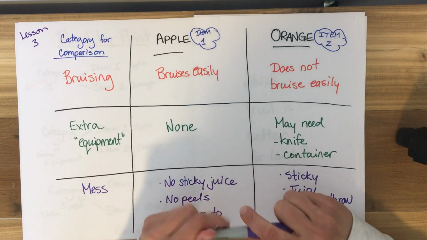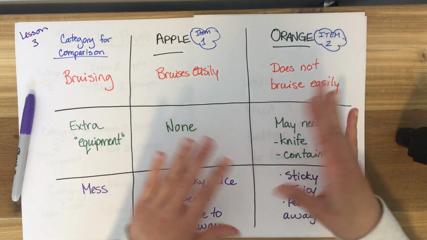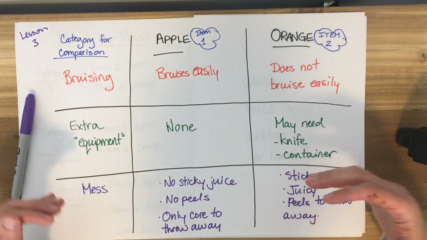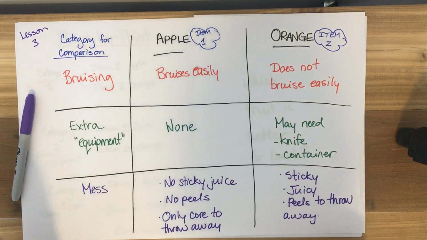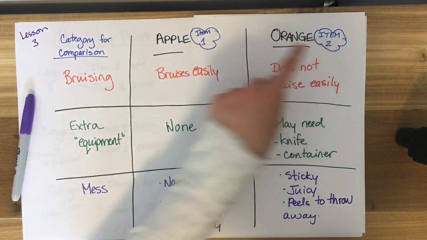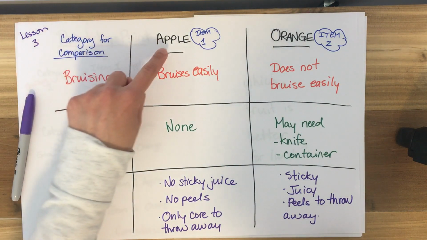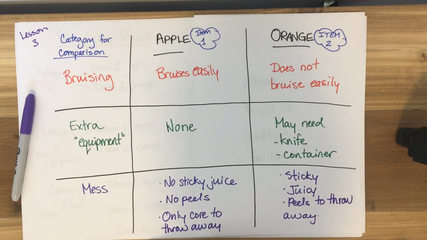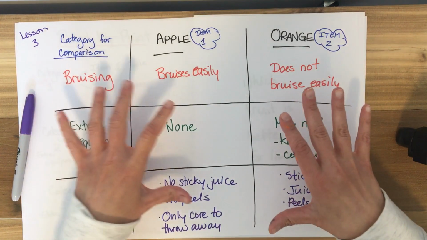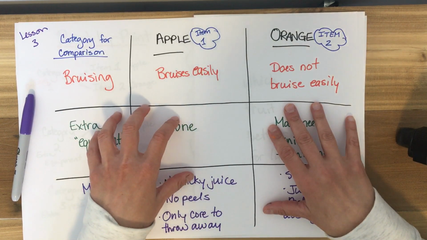Okay. Now last week what we ended up with was this chart that compared the apple to the orange. We've got some colors. We made sure that we organized it, we categorized things, and all I've done is gone in and put in these 3 things. I've put in just a little title here that says category for comparison. And then I've labeled the apple item 1 and the orange item 2. So I'd like you to just take a minute. You can pause the video, and I want you to do the same thing for your chart that you have that matches this one, because we're going to need that information going on.